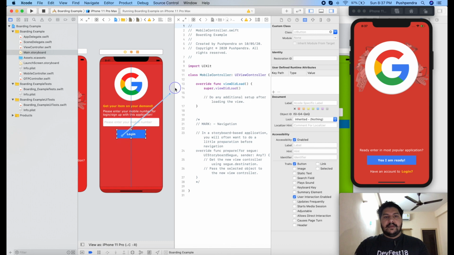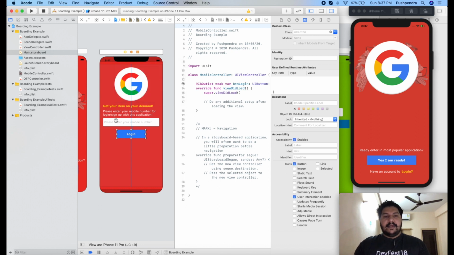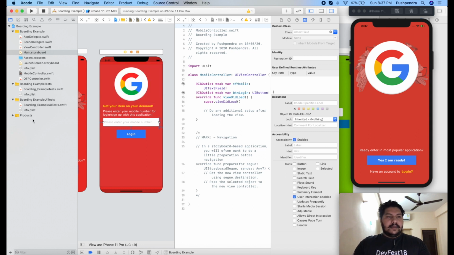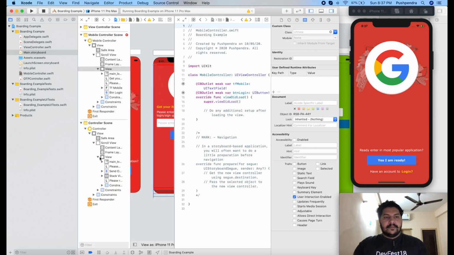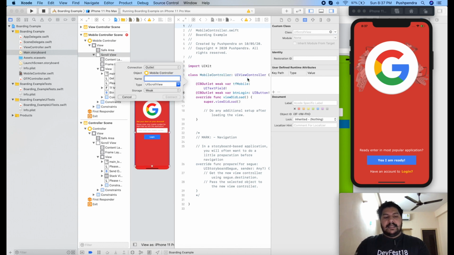Okay, in mobile we have to set this button. So button login, fine, and this text field. Okay, we can say mobile, TF mobile, and finally we have to take this scroller view, and for scroller view we set scroll view.